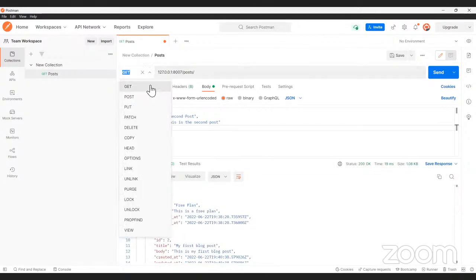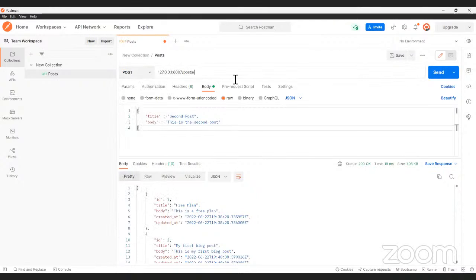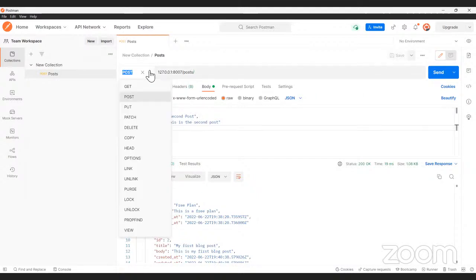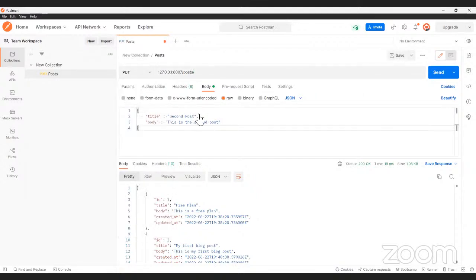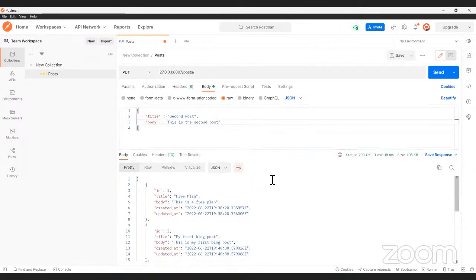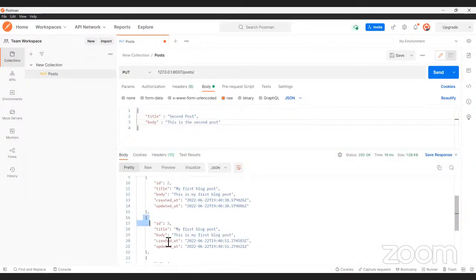So that is how to post, and that is basically the create. Now we want to update an instance. So let's take, for example, I want to update ID 3, right? I'll have to put the ID number here, of course, and probably want to change the title to second post. So when I add the ID number, I also need to put a payload.